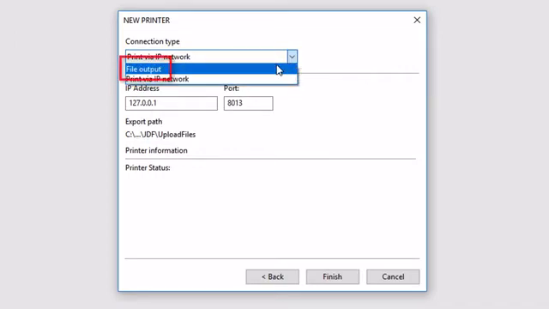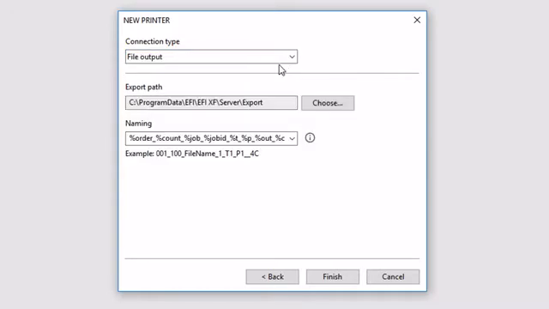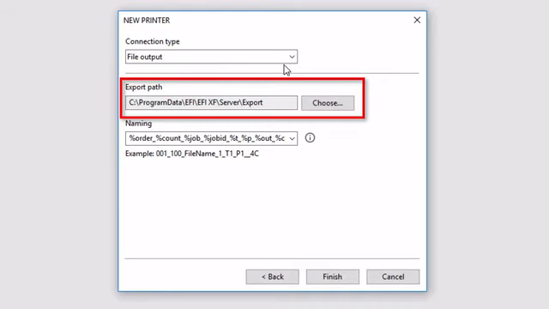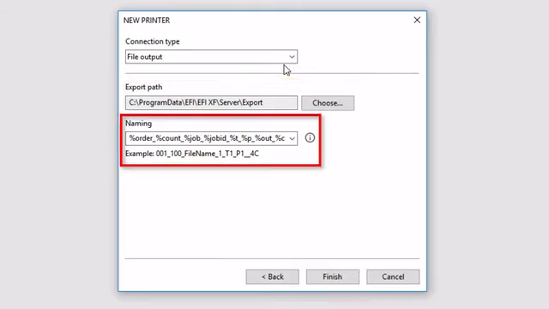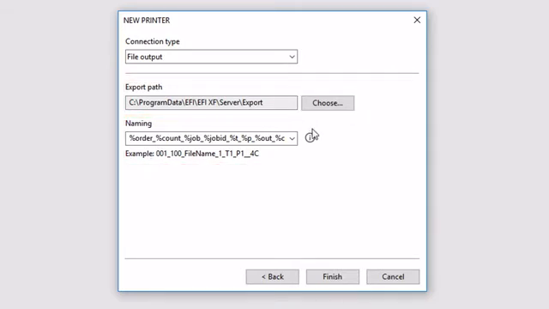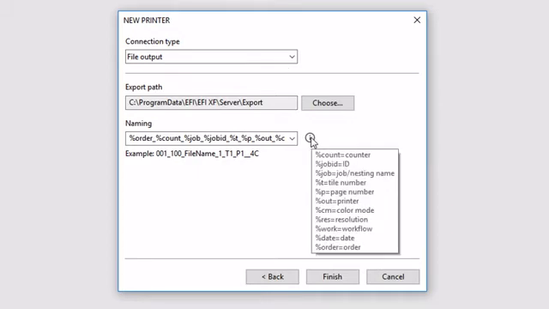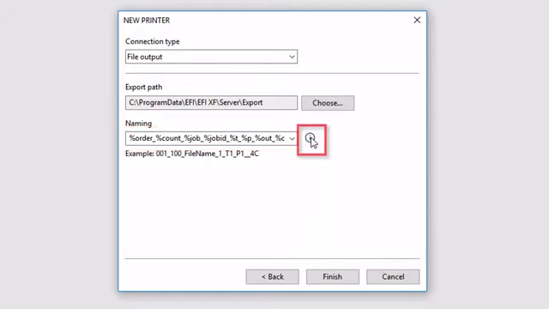On older EFI printers, you may need to select the File Output option to create an RTL file. You can select a folder where you want the output files to be created, and also configure the file name. The default format will create a name that contains the job order, job name, a job ID, a tile number if available, a page number if available, and the date. You can define a custom naming format that may also contain custom text or any other variables that are displayed by clicking on the information icon next to the naming drop-down menu.